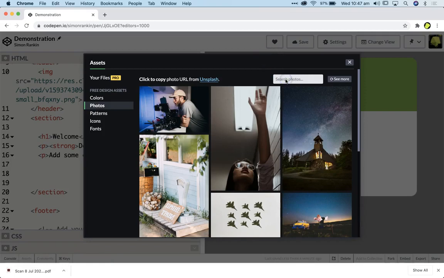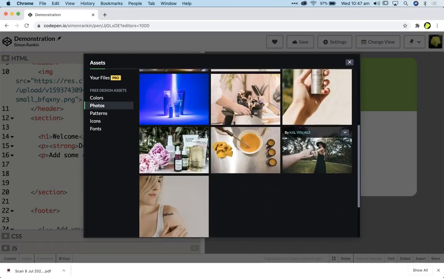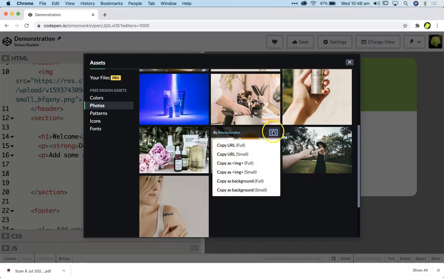I'm going to look for something, I don't know, related. And I'm going to grab this image here to use in our newsletter. Let's pull down this little pull down tab, and I'm going to grab, we can get a large image or a small image. I'm going to just grab the small image.